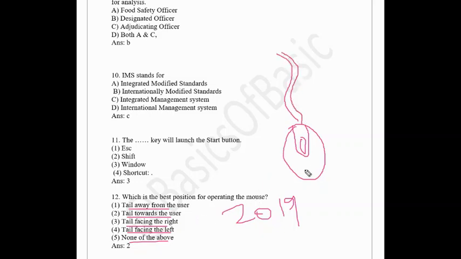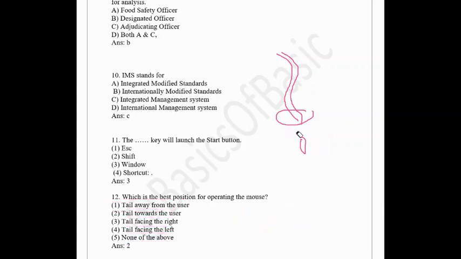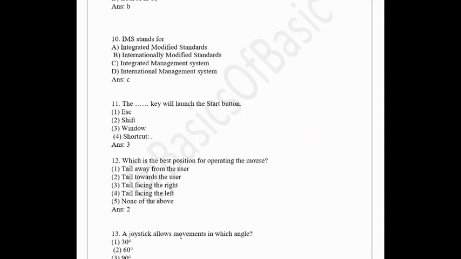So now by looking into this, you can see which of the following can be the correct. Okay, so here the tail should be away from us. So if I am the user using this, then this is the tail, so tail should be away, but here it has been printed as 2, so it should be 1. Please make a note of it. So the answer is tail should be away from the user. So if you use this practical knowledge also, then you can solve this question.